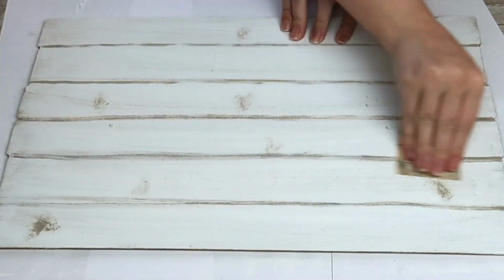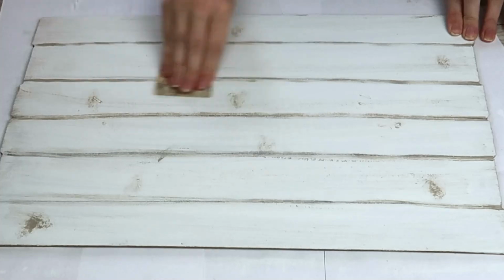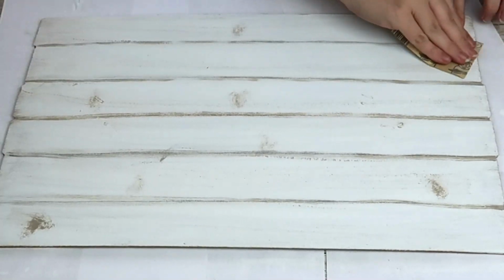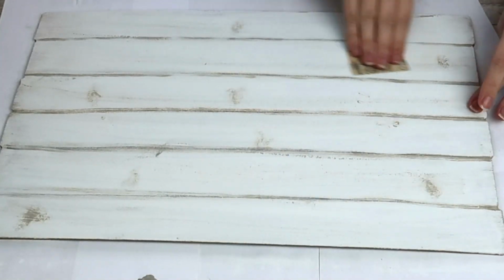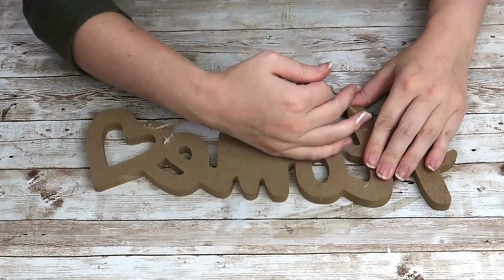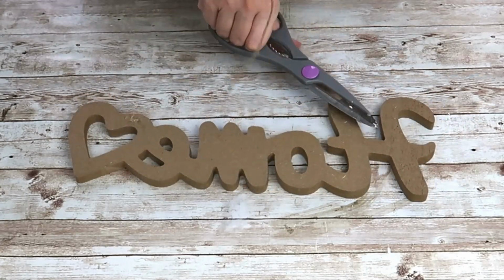Once I have it all painted and the paint is dry, I'm going to take my sandpaper and just rough it up a little bit, go over those lines to soften them up. And then I'm going to take this home sign that you can also get from the Dollar Tree. I just cut off the jute hanger on there.